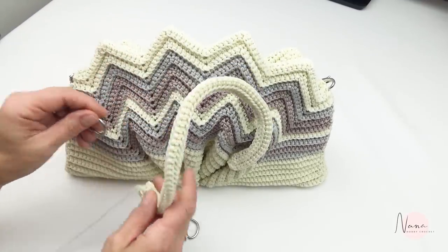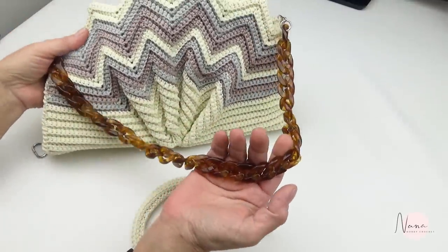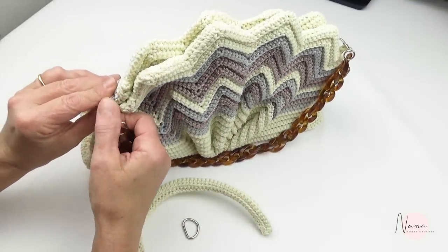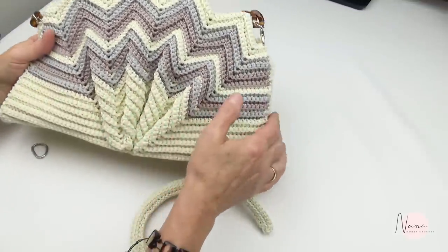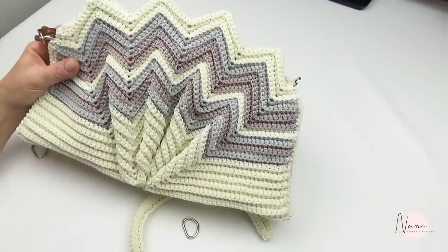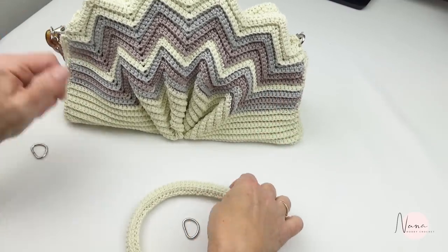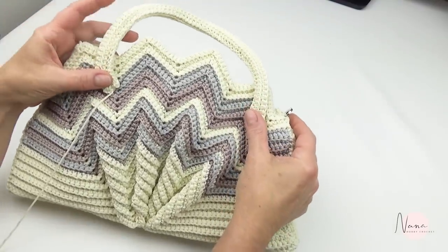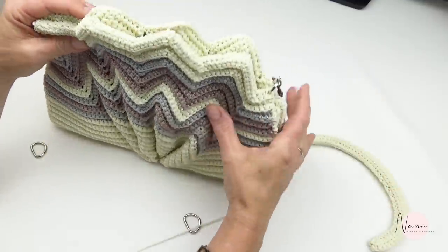Or you can put something like that. You attach it here beside the bag. It's your choice. Whatever you want to put, whatever you like more, that's fine. I don't know yet if I'm going to put the end of the bag or the chain. Both ways are good. So there you have it.